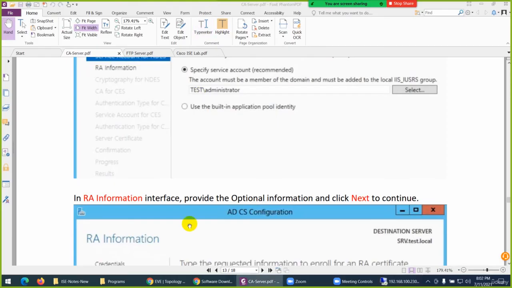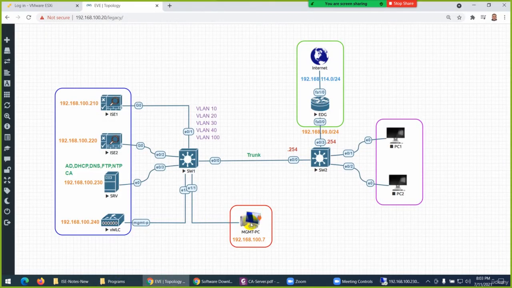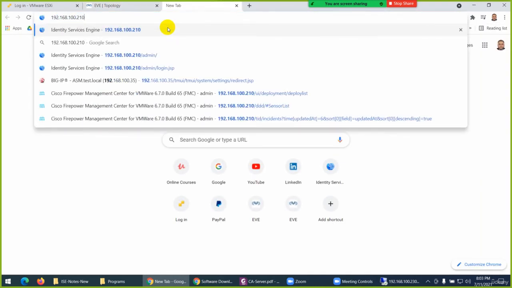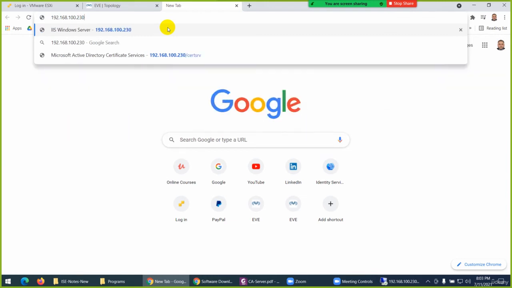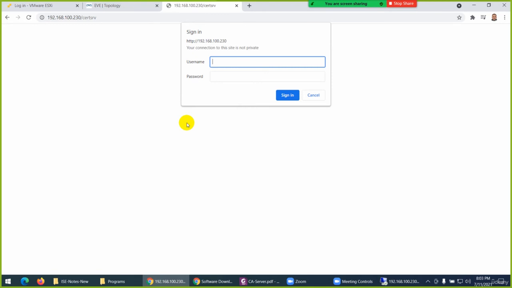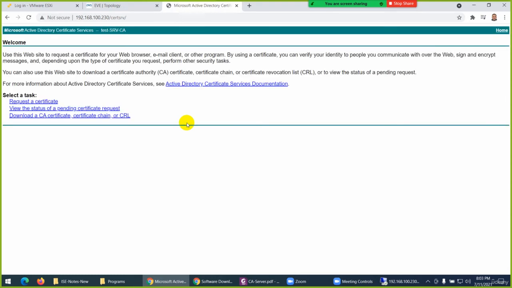How can we verify? So let me go back to my topology. From anywhere in the network, I mean, this PC is directly connected, okay? So I can open this IP, because I said through web as well, through network and both. So you can type 192.168.2.30 and certsrv. When you type this one, it will ask you the username, so we allowed administrator, and password is abc@12345.